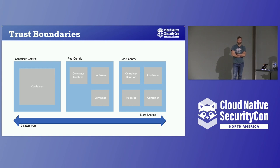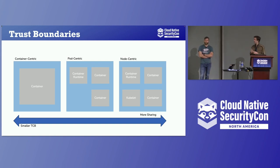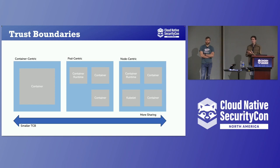One of them is to put every individual container inside of an enclave, right? You might be familiar with projects that have done something like this in the past, like with SGX, there's been something like SCONE containers or X-Containers is similar. These take one container and put it inside of an enclave. This is kind of nice because it minimizes the amount of stuff that's in the enclave. In other words, it minimizes the TCB, the trusted computing base. Less code inside the enclave, that seems like a good thing, right? There are some other trade-offs we'll get to.